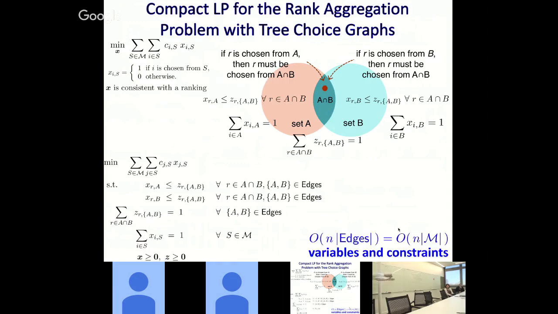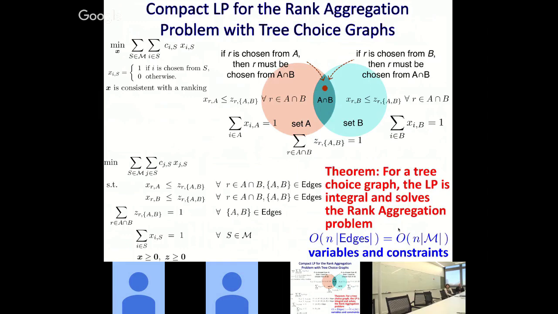You can throw them into your optimization problem and pretend that they're real numbers. They're non-binary. And you solve them. It's a linear program. It's a very compact number of variables and constraints, and it's always integral. So you can just pick up the answers right there. And these linear programs are very small, so it just takes minutes, or even seconds.